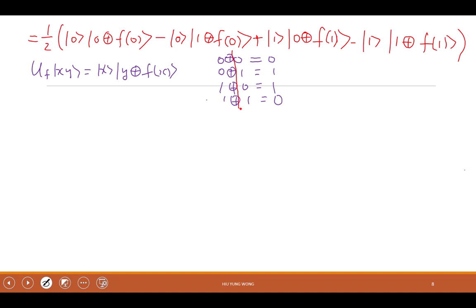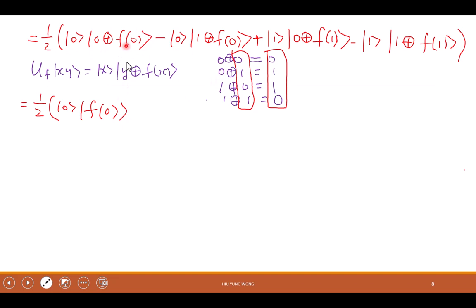How to do it? Let's look at this one. I want you to pay attention to the relationship of these two columns. If the first one is 0, it's just like doing nothing to the other bit, like an identity gate. If the first one is 1, it's just like you apply the NOT gate to the other bit. So you should have a sense that if you exclusive or with 0, you stay the same. If you exclusive or with 1, you get the negation, the NOT. Okay? So because of this, I can further write this one as 1 over 2, 0, F of 0. Do you see why? Because, as I said, 0 exclusive or with someone is always itself, right?